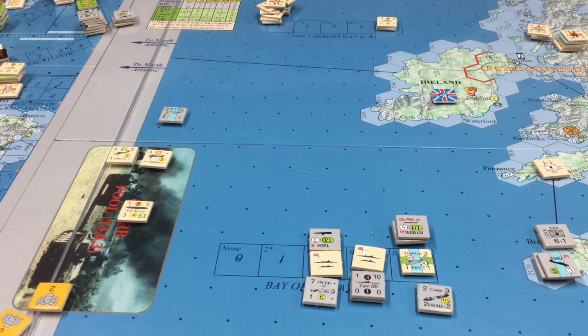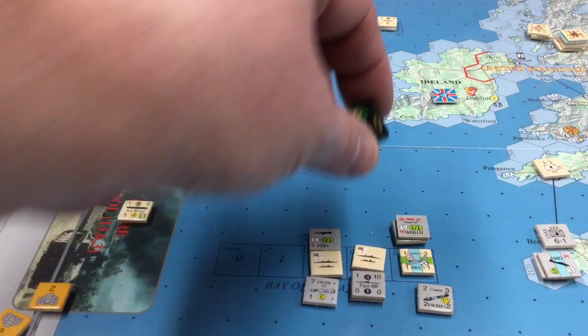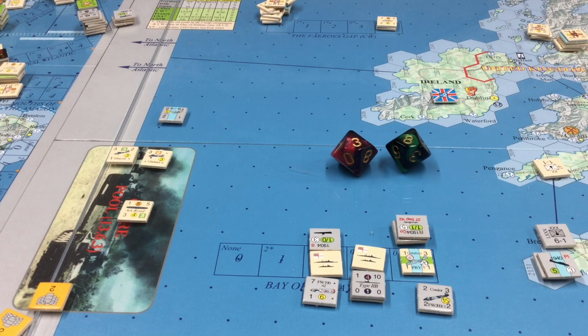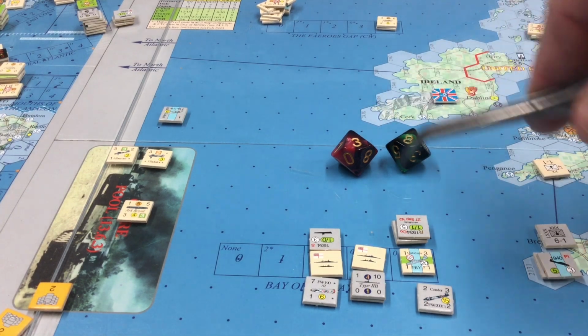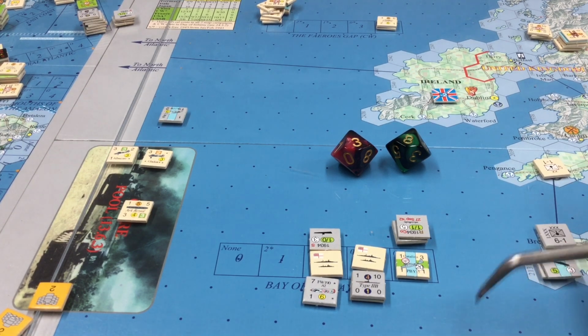Alright, so we're going to roll search dice in the Bay of Biscay. Okay, this time we came up with an 8 for the Commonwealth and a 3 for the Germans. Now let's see, I think it's a +2. This is snow, so that's going to be a 4. So that's basically right here, and none for them. Don't think there's going to be anything. And actually this guy is aborted. He aborted, so there is nothing here. So yeah, there's not going to be any combat there.